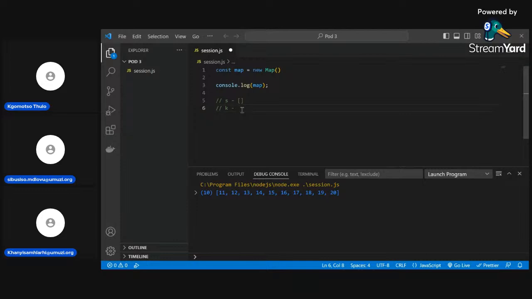Alright, should we see what it outputs? Okay, let's see what it outputs. It pretty much outputs the size of the map. It was just something interesting that I came across.